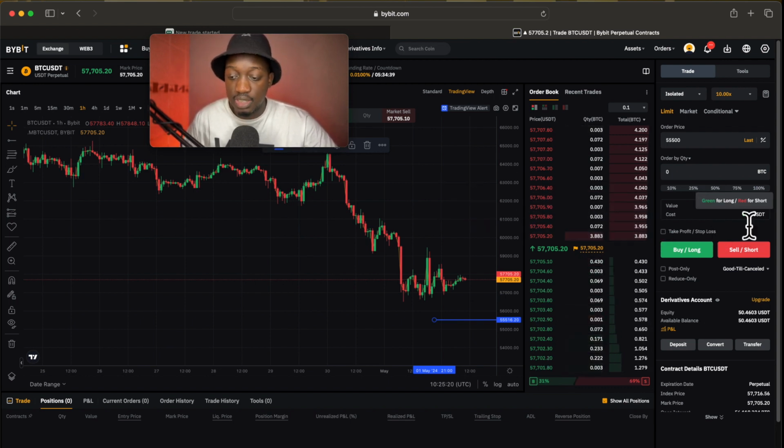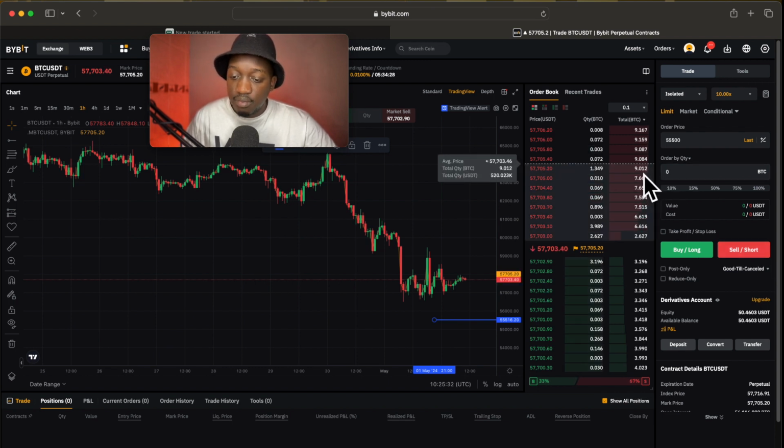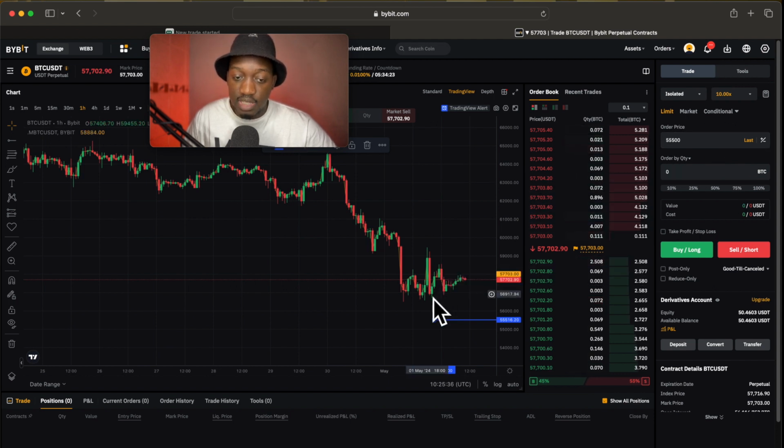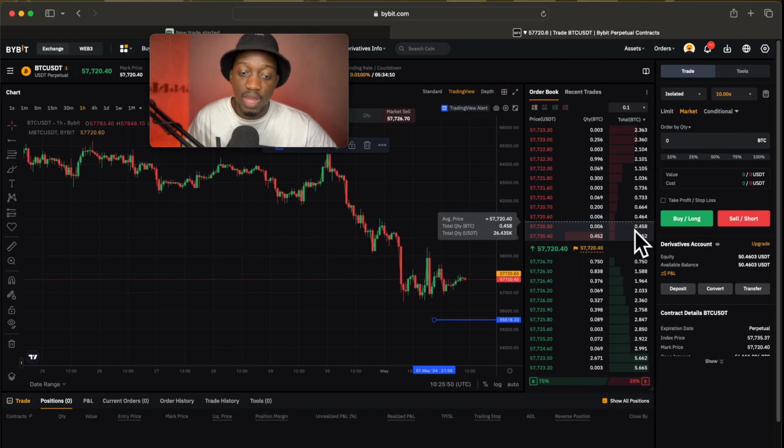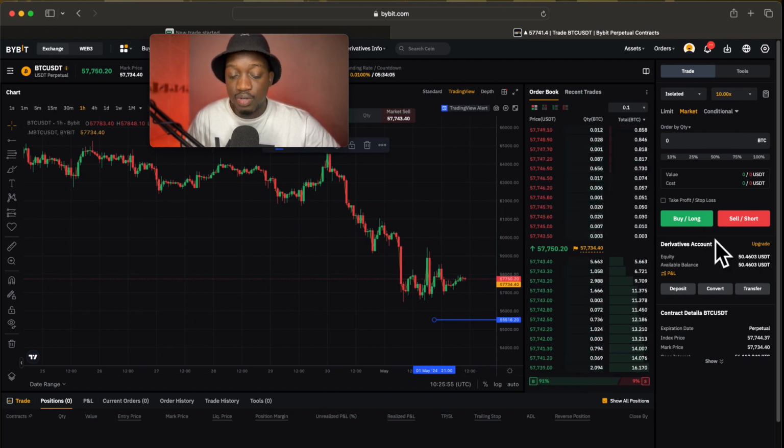There's a long position and a short position. With a long position, it means that we'll be making money when the price of Bitcoin is going up, and with a short position, it means that we'll be making money when the price of Bitcoin is going down. So a limit order is going to allow us to set our own price and enter a position, you know what I mean? But with a market order, it means that we're just going to enter a position immediately at the current price. So right now, consider Bitcoin is being traded at 57,700, and if I use a market order, it means that I'll enter a position immediately and I'm not going to wait.